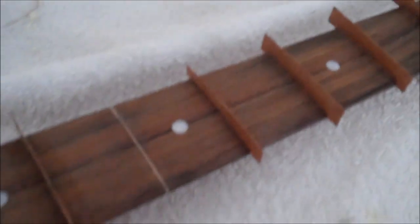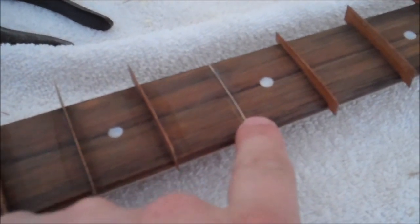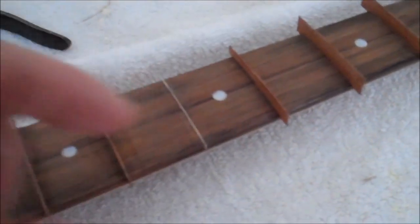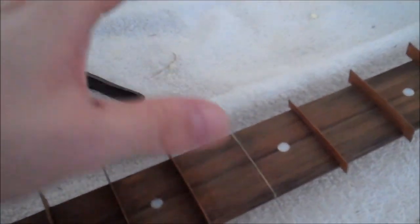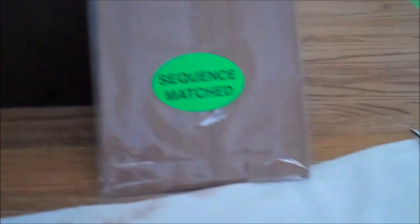So you can see I already did most of the fretboard here. That guy right there, that was my first attempt. I took a piece of oak and shaved it down with sandpaper and trimmed it all up nice and fit it, and then said, screw it, I'm just going to buy the veneer. Sequence matched, not that that matters.